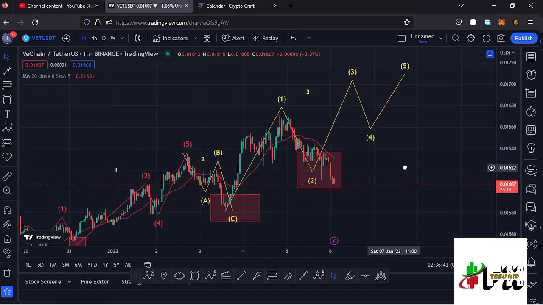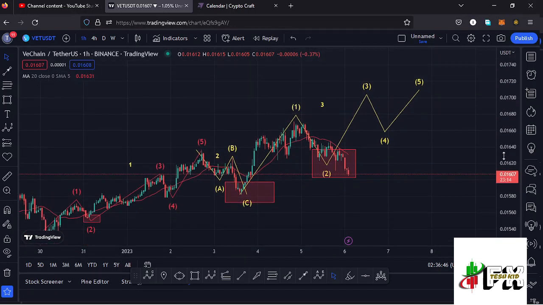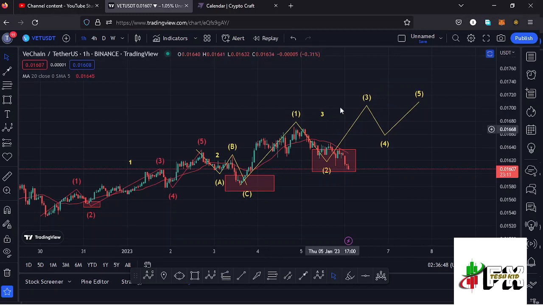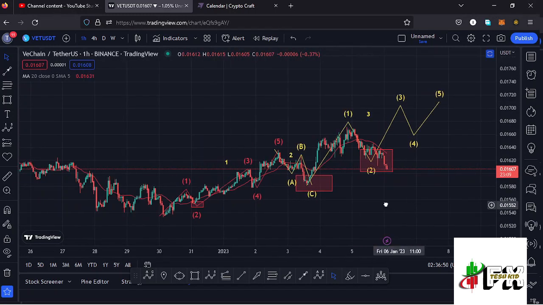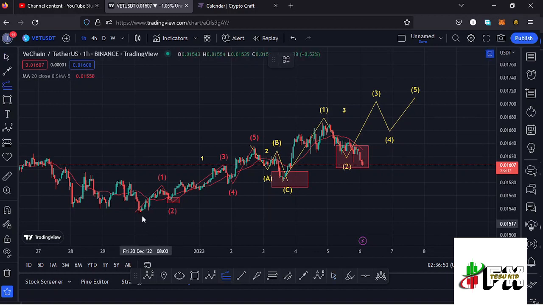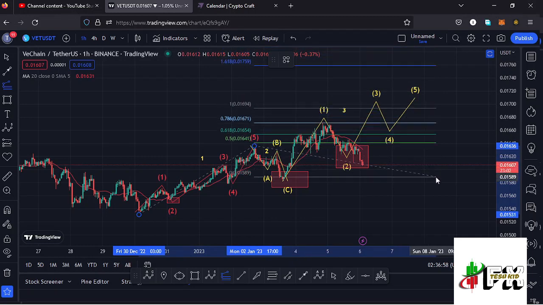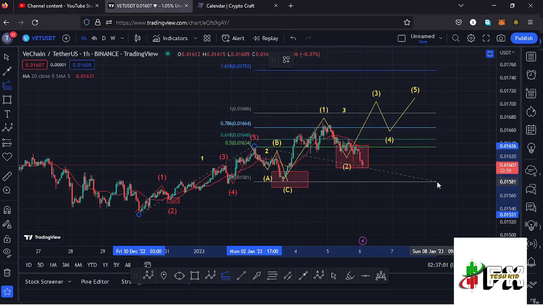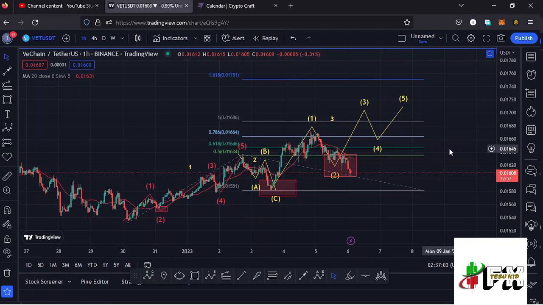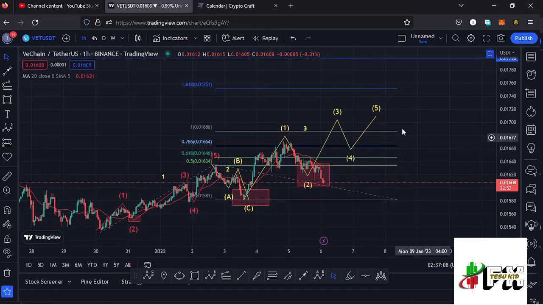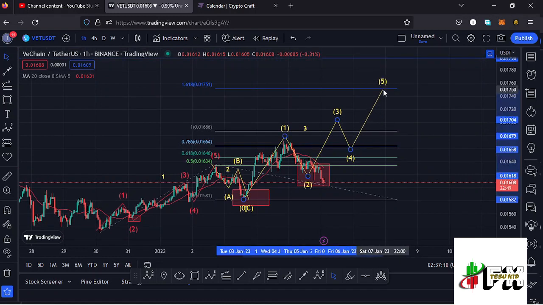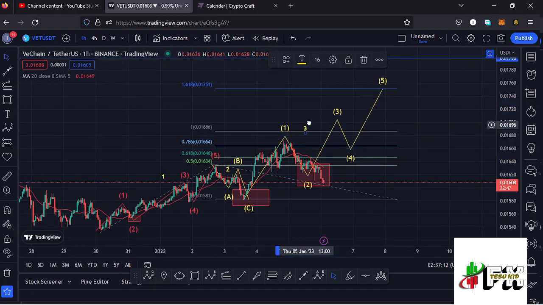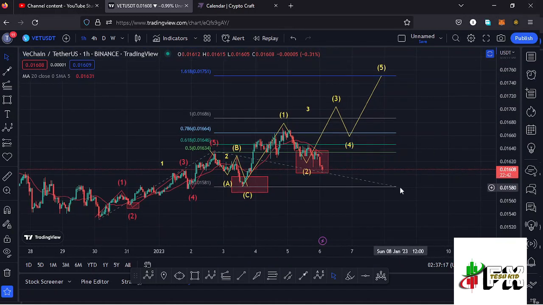before we see a wave 4 and then a wave 5 to the upside. Sketching out a minimum target area to the upper side in the formation of the higher Elliott wave count 3, we can use the trend based Fibonacci, connecting it from the low of the first wave down there to the high of that wave 1, then dragging the fibs to the low of the second wave, and that gives me a minimum target area at the fib level 1.618, and that is back to around the $0.01751 mark. That is the minimum that I would expect that higher Elliott wave count 3 to the upper side to do before we see a wave 4, and then continue pushing even higher in the formation of that wave 5 to the upside.